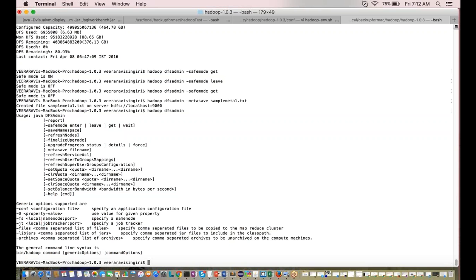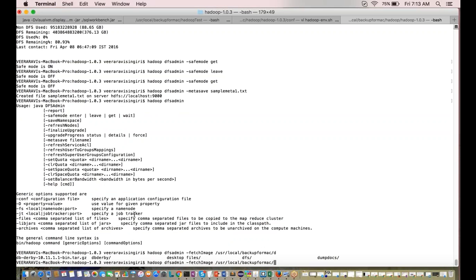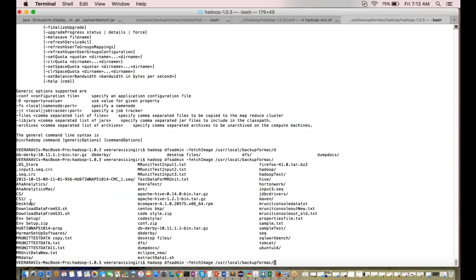We don't have the fetch image command. So what will happen when you try it? Hadoop test, here, fs image text.